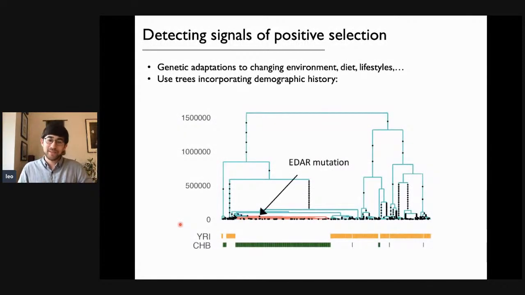Perhaps we can relax for a minute and again start looking at trees just to get an idea of what we're looking at. Here I'm plotting the tree for the EDA gene. This is again a relatively classical or well-replicated example of strong positive selection, where we see that this mutation is relatively young and outcompetes lots of other lineages to its impressive present-day frequency, in this case in Chinese individuals.